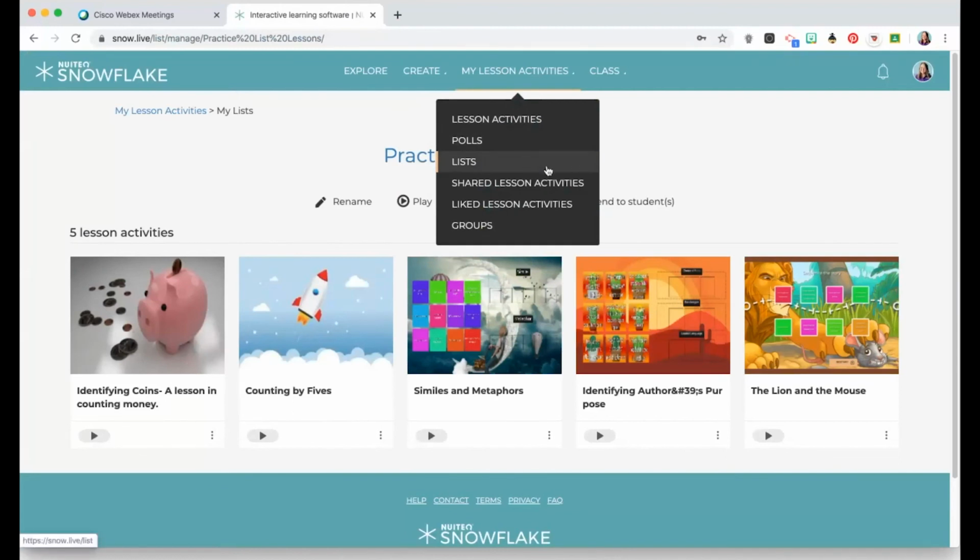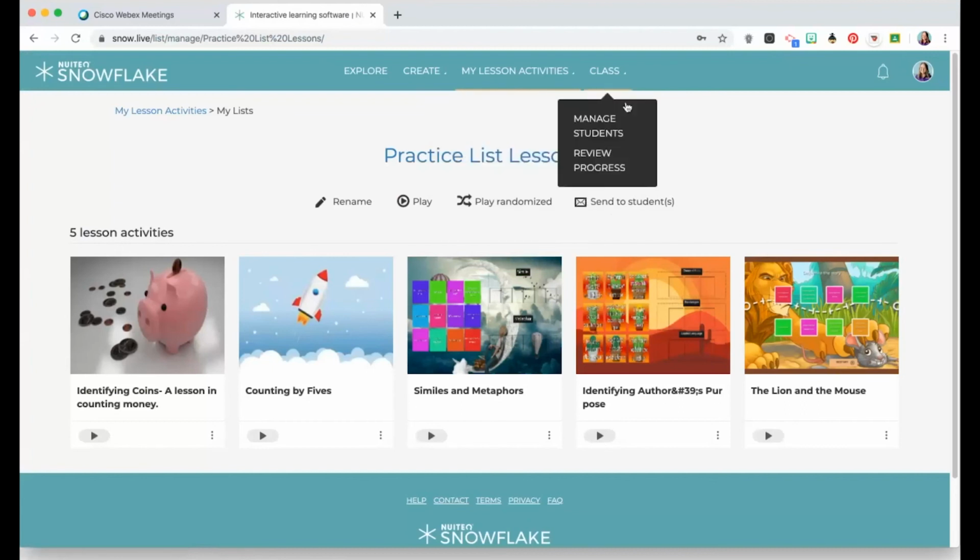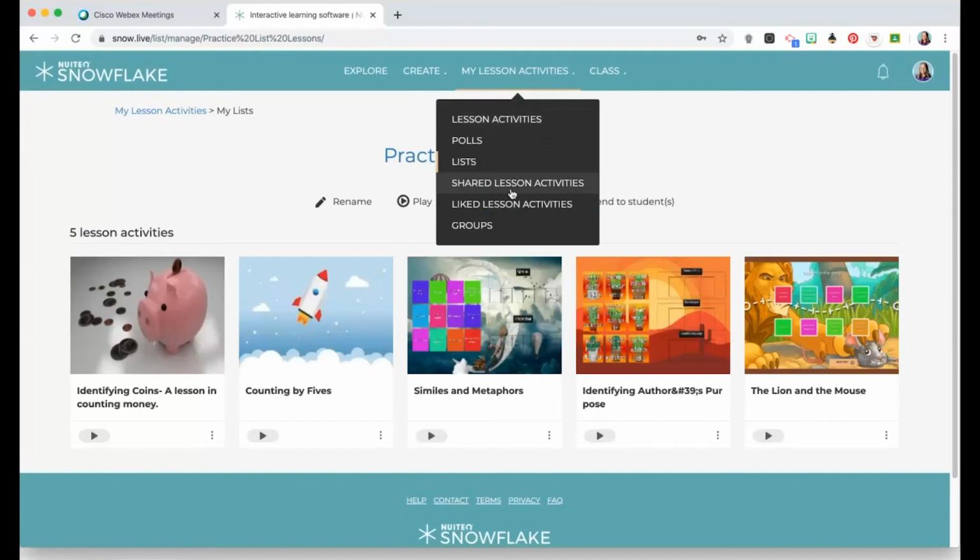These features are also available if you go to your Snowflake app. Once you've synced your lessons, you're able to also view your lesson lists as well as your liked lessons. So these are lessons that there's a little star button, it adds it to it. It's just lessons that you maybe play more frequently or that you kind of like more than others.